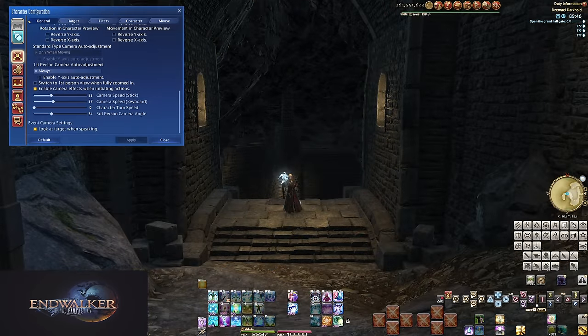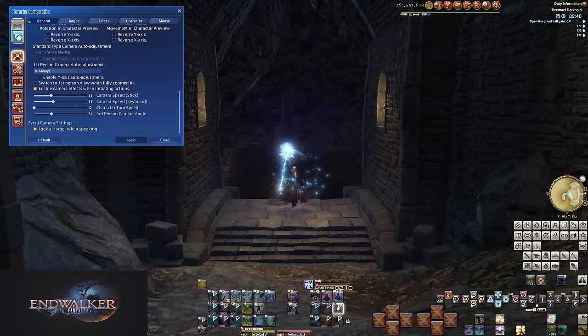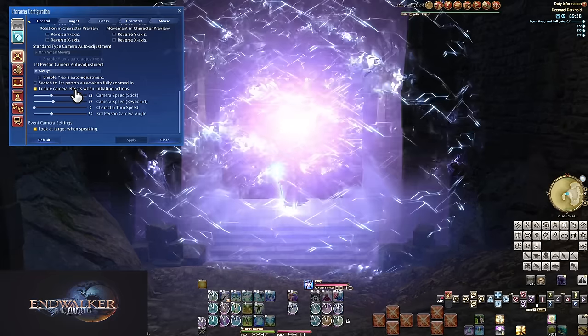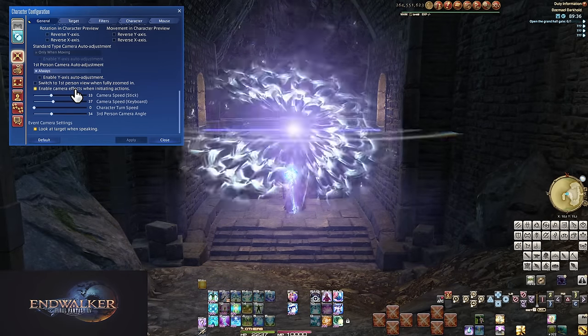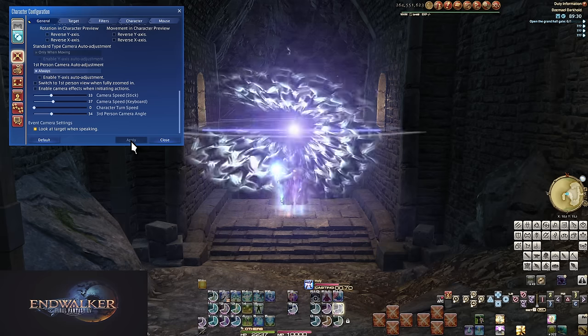Enable camera effects is screen shaking on actions. It's only certain actions that cause a screen shake. For example, Holy does it, but Holy 3 does not. I even wasn't sure what this setting did because there was no effect on Holy 3. That's why I'm in Zamael Darkhold.